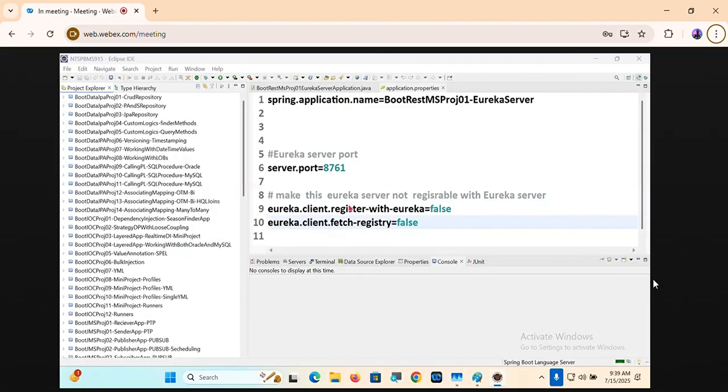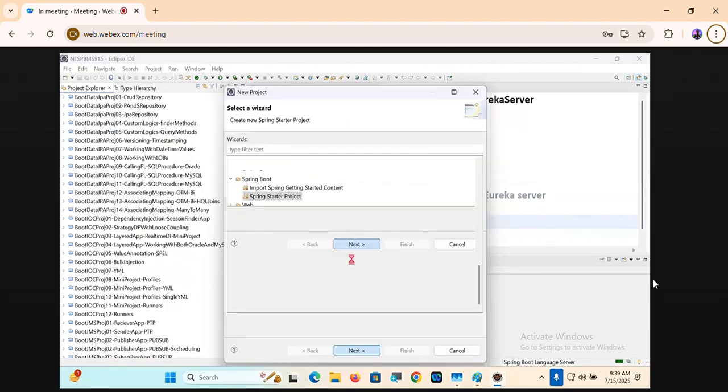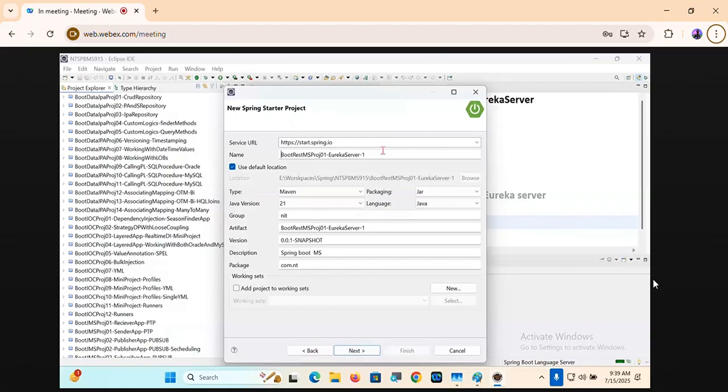Spring starter project. Name it boot-rest-pros.